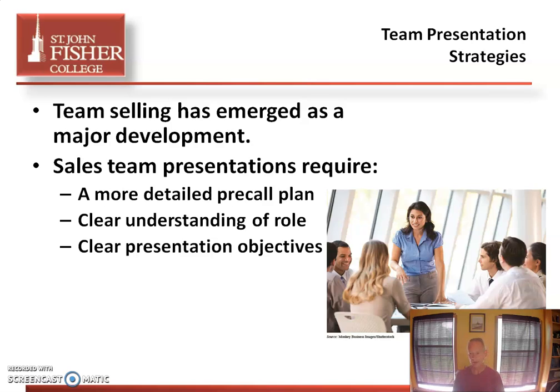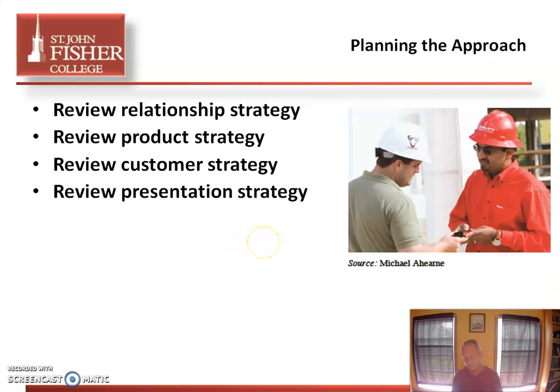So in a team selling approach, you still have to do the same three things. Let me reiterate. Number one, establish rapport. Number two, establish how much time we have. And number three, establish the buying process and who is part of the buying center. The key thing though is it's going to be more detailed and it's going to take a lot more time because you'll have multiple people in the room.